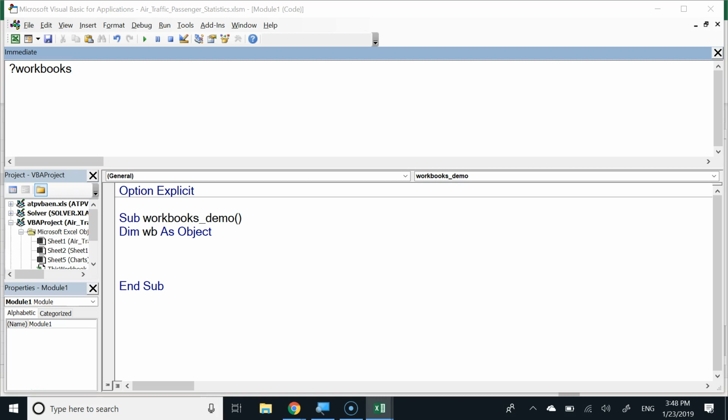Now, this computer probably has thousands of workbooks, I am not exaggerating. How many workbooks are in the collection called Workbooks? And the answer is, it doesn't matter how many are on the computer, it matters how many are open, how many are loaded in memory. So I can say workbooks.count, that'll tell me how many workbooks are in memory.